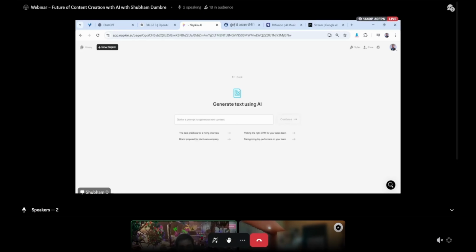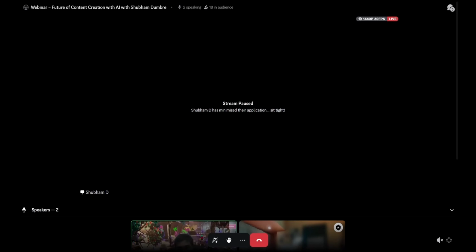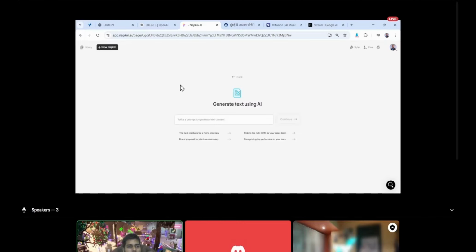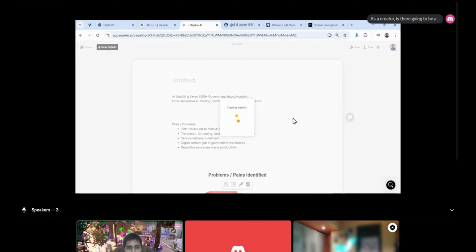This is the one which is also a very good time saver. Have you guys used napkin.ai before? Yes. So for the ones who are experiencing it for the first time, it is simply a tool which will help you generate diagrams. I'll show you how. Let's say I want to generate content related to blockchain. So I just write blockchain.